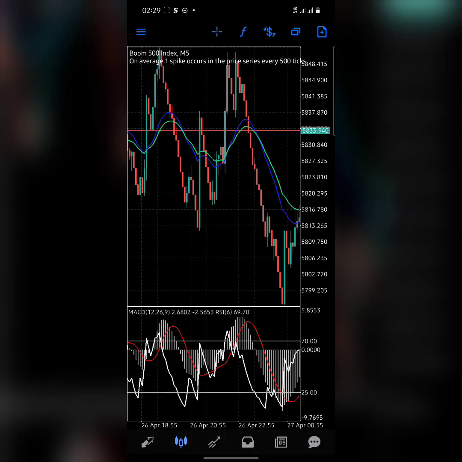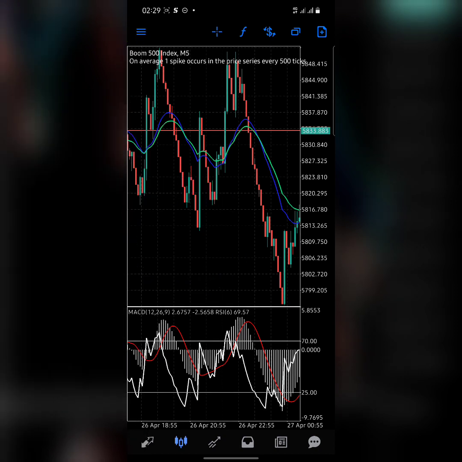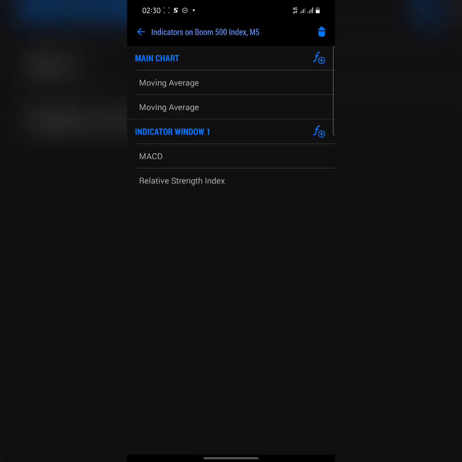This is quite simple. Like you see, our moving averages are these lines that you can see here on our screen. The blue and the lemon lines are moving averages, and the red line here is also part of our MACD. Then the lines here that show the market flow, giving automatic support and resistance levels, are also part of the MACD. While the white line, as you can see here, is our RSI. So let me just show you the parameters real quick.